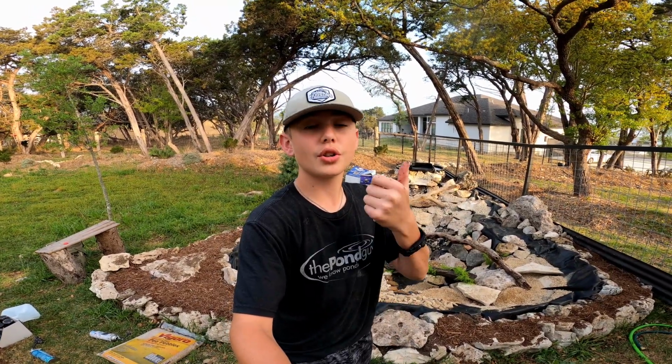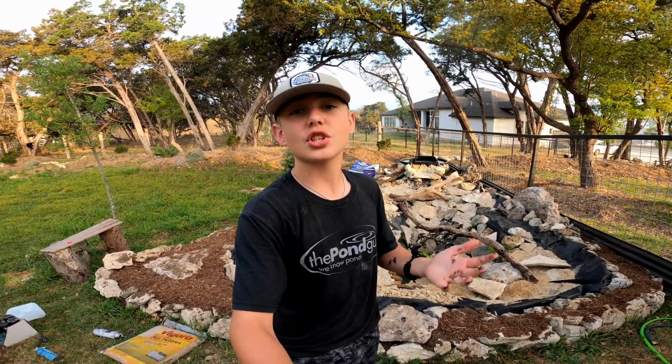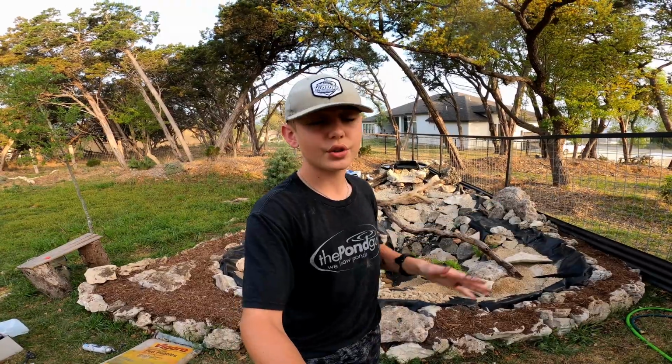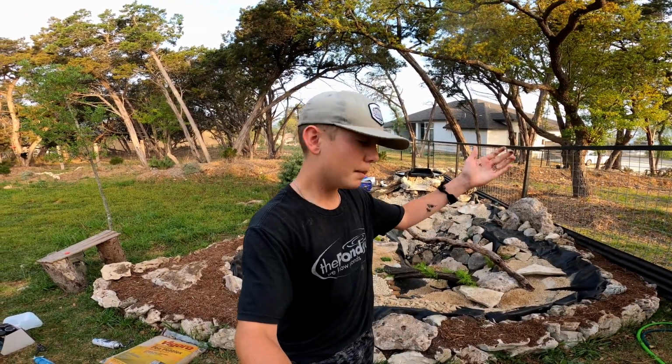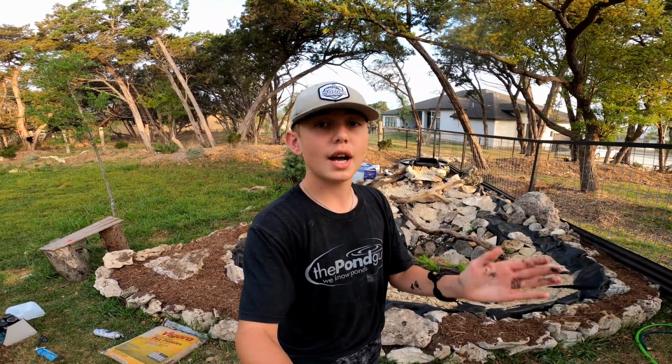In part 1, I showed y'all the AllClear Ecosystem Pond Kit, everything you're going to get in it, all the details of it, and then we started working on our pond, and I basically did a time lapse of the previous 3 weeks where I excavated our pond, built a retaining wall, filled it up, everything like that, and I talked through the steps along with y'all as we went.